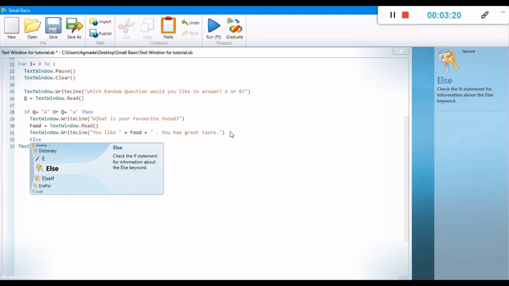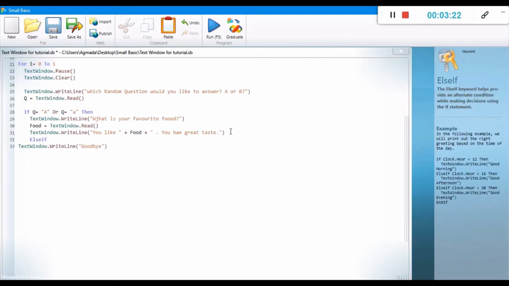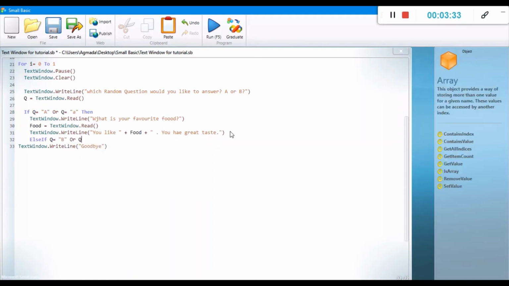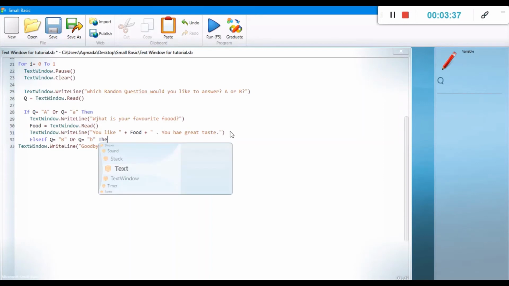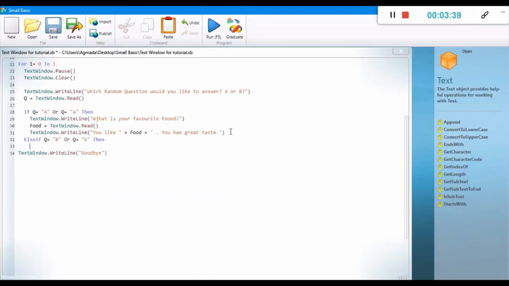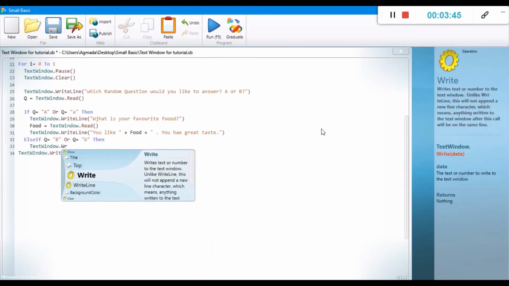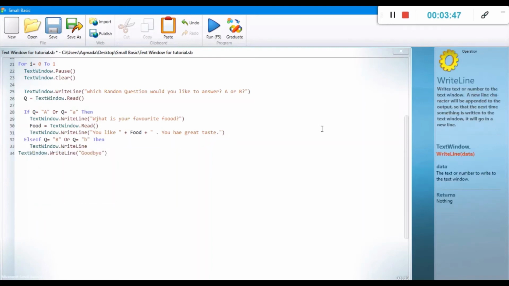Else if Q equals B, or Q equals B, then text window.write line, what is your favorite drink?